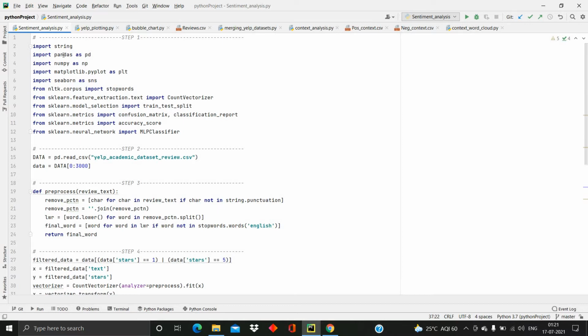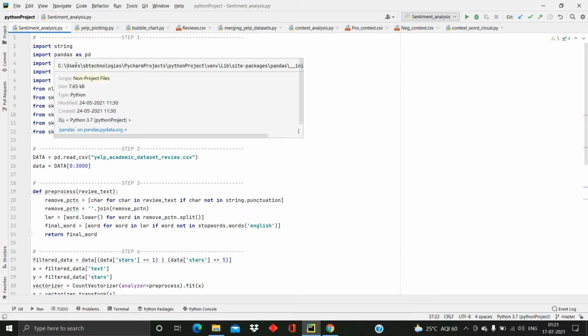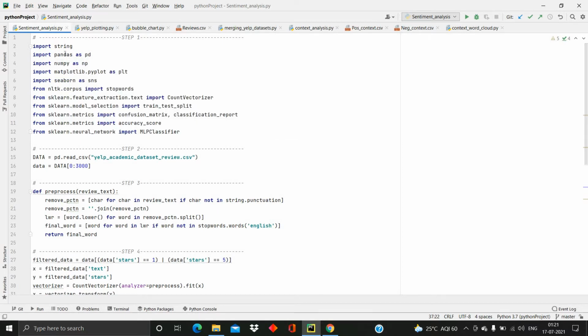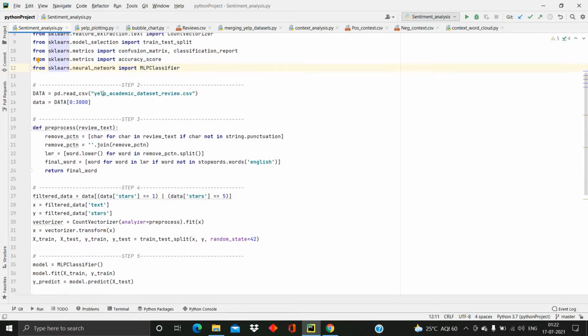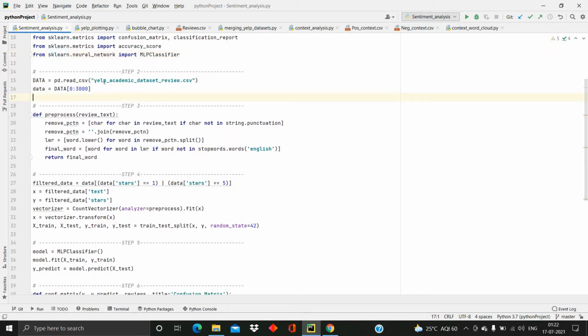So for performing sentiment analysis, I have imported a few libraries like string, pandas, numpy, matplotlib, seaborn, stopwords from NLTK, CountVectorizer, train_test_split, confusion matrix, classification report, accuracy score, and finally MLPClassifier from sklearn. And the next step is to load the dataset.